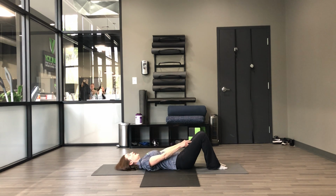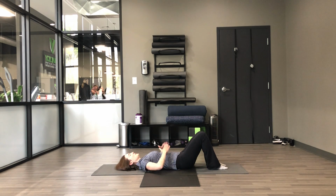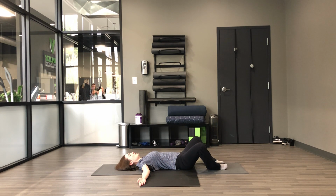Now from here, it's both legs. I'm going to actively reach my knees away from one another to either side of the room. Doesn't matter how far to the floor I get. I want to reach open and then exhale, draw to close. Try to release any tension that we don't need in the neck and the shoulders. Inhaling to open.